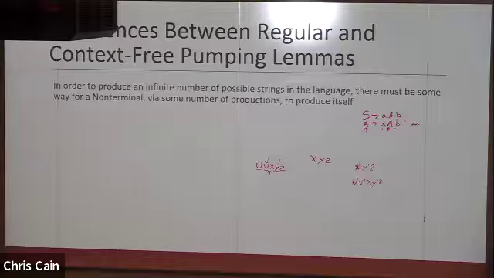Can either of those be empty? They can. You can recurse on either v or y. It's just the length of vy has to be at least 1, just like the length of y had to be 1. There has to be some recursion. That recursion has to produce at least one character, but it doesn't have to come from both sides. It can come from one side or the other. So we can pump lambda as many times as we want on one side or the other? Yeah, exactly.